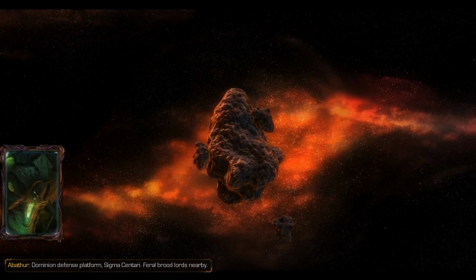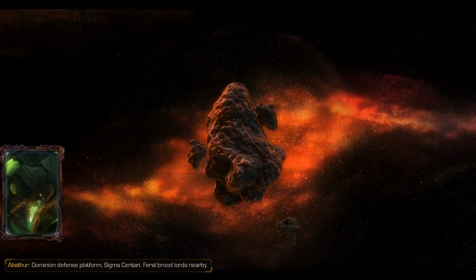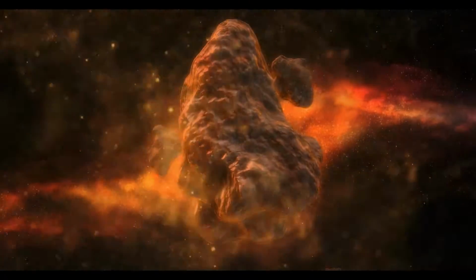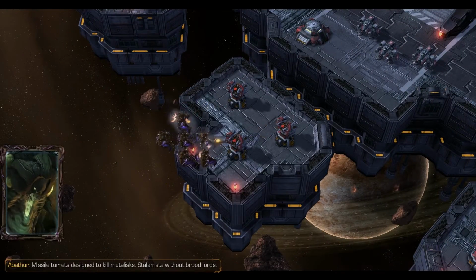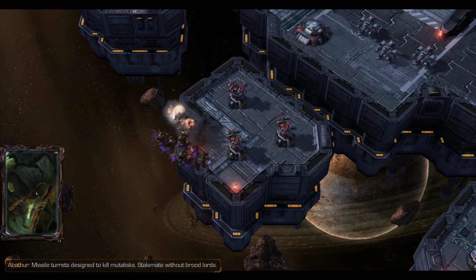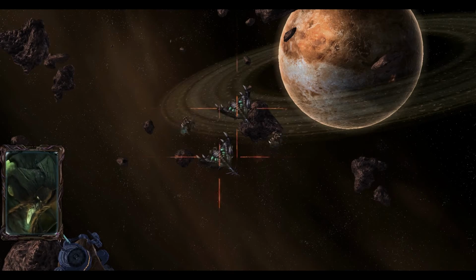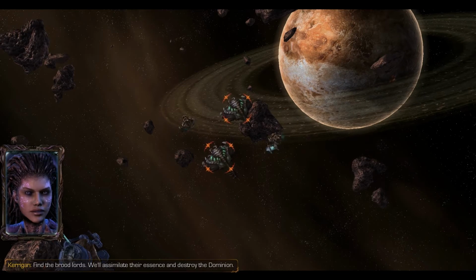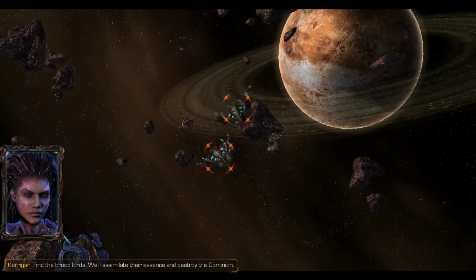Dominion Defense Platform, Sigma Centauri. Feral Broodlords nearby. Missile turrets designed to kill Mutalisks. Stalemate without Broodlords. Find the Broodlords. We'll assimilate their essence and destroy the Dominion.